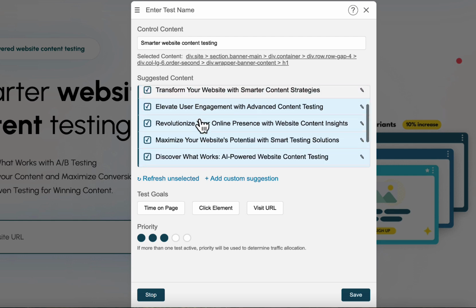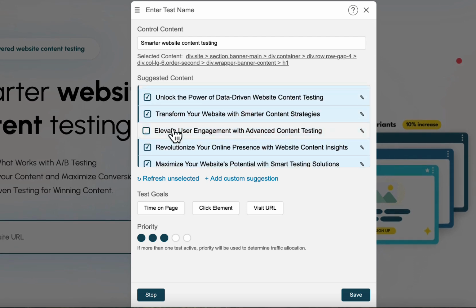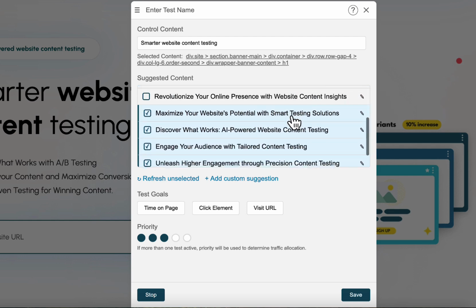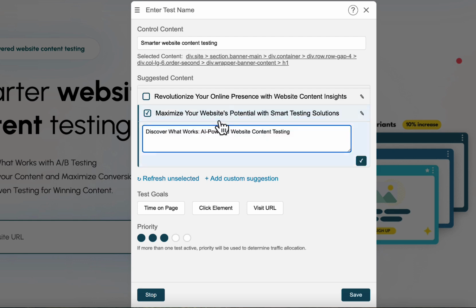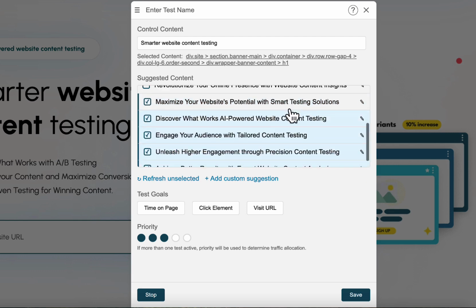You can see we've got 10 options here, and all of these are presently selected. Now, if there's one that you don't particularly like, you can, of course, unselect that. Or if there's one that you do like, but maybe you just prefer something slightly different, maybe you don't like the dash or the semicolon, we can just edit these and change them as we need. Just, like I said, a little tweak.